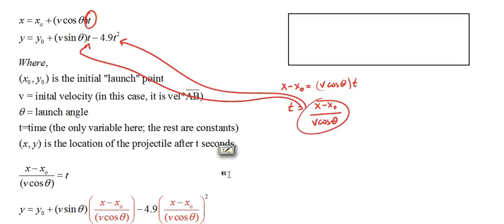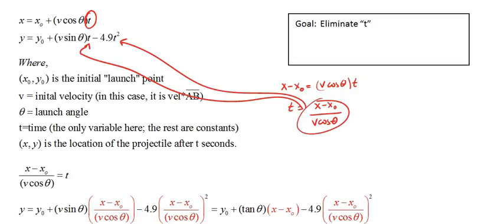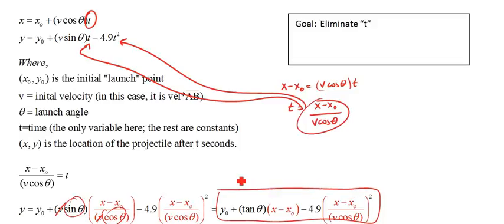It looks complicated, but it looks more complicated than it really is due to all of the different constants. When I enter this into Sketchpad, you'll be able to click on the velocities and the angles and so forth to create this equation. It does simplify somewhat if you notice that this v will cancel with this v, and sine divided by cosine is tangent. So I end up with this equation, which I will take over to Sketchpad.